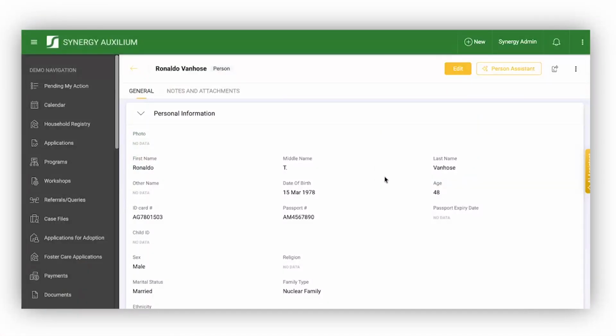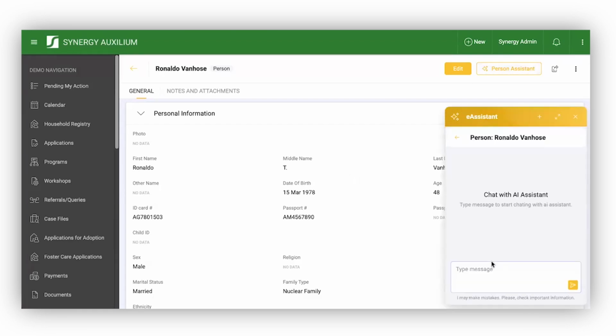Perfect. Thank you very much, Lilith. Haik, I think this is the right moment to showcase the functionality of that AI skill to see if we can potentially identify those duplicate beneficiaries. Sure. Thank you, Sergey. So in order to demonstrate the duplication checking through the AI, I'll be using another household with the household member named Ronaldo Van Hoos. I'll use the person assistant in Auxilium, and the prompt will ask the AI to detect the current person's potential duplicates.